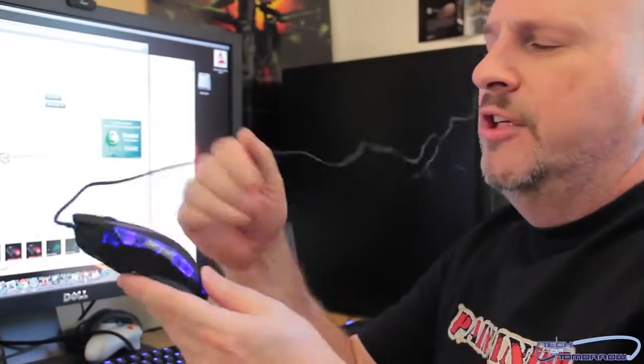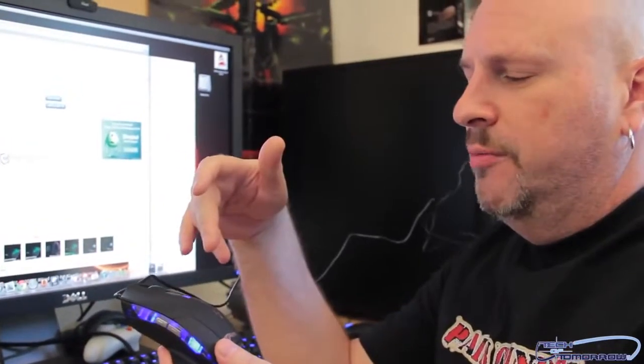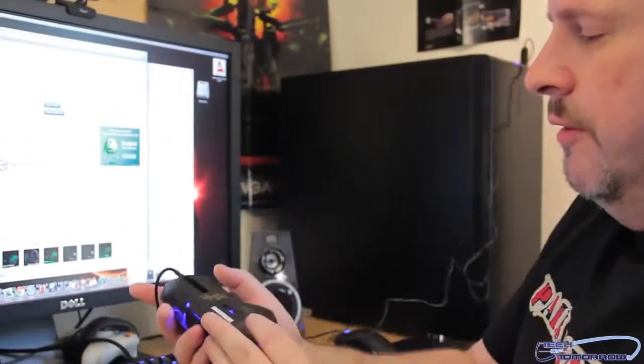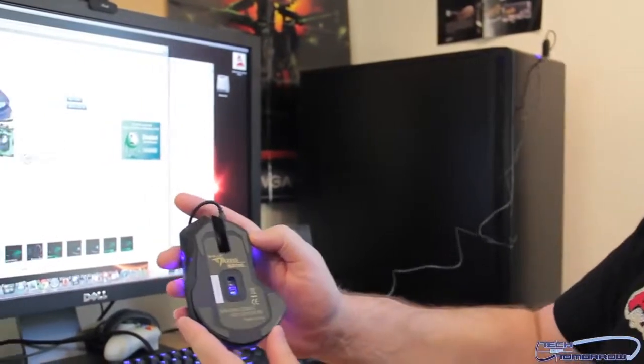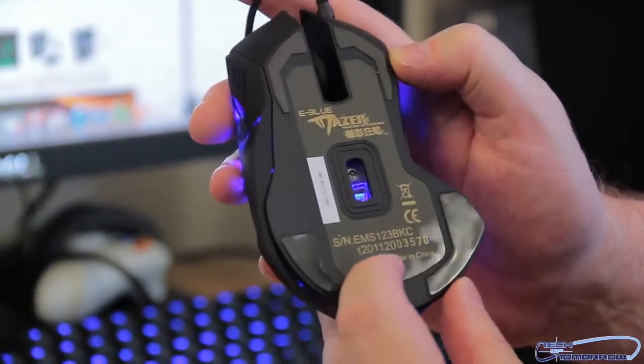You guys can see the buttons on this side all nice and blue. I'll actually play with the thing in a few days and let you guys know if it's actually worth its weight at 18 bucks. Check it out though — it's a pretty cool mouse. It's only 18 bucks, it actually does feel really good in my hand, and there are many cheap little Logitechs out there that I feel this is gonna be superior to any day of the week. Here's the bottom, you guys can see the serial number down there. That's pretty much it guys — check you on the flip side.